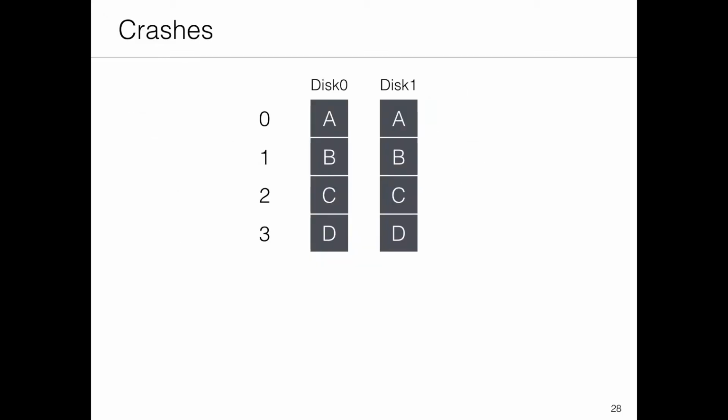Okay, so in terms of crashes, let's say that this is the view of the disk at this point of time. So it looks synchronized, right? At this point of time, it looks like proper RAID 1. If we write A to 2, so now this 0 becomes, let's say we first write to disk 0, and then let's say we write to disk 1. We write T to 3. Disk 1 becomes T. Now you can write in either order.